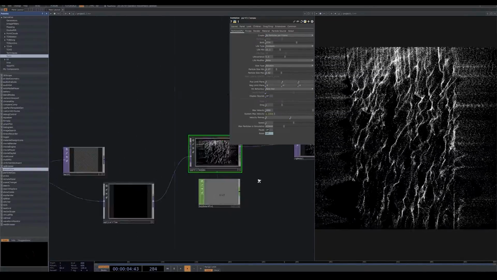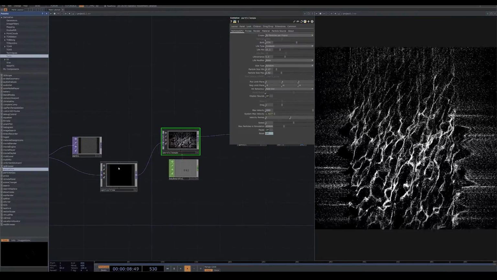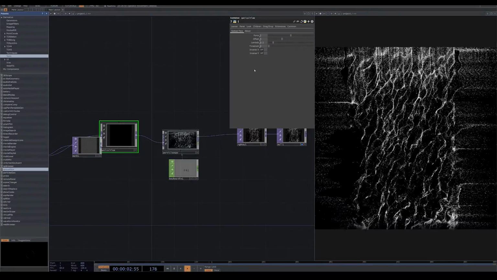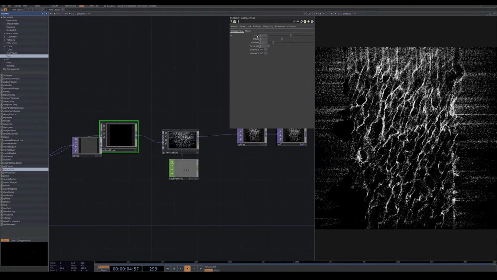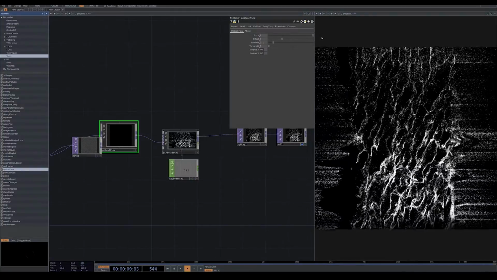Now there are two ways to make our optical flow force stronger. One way is to go to optical flow and increase the force number. Now you see the effect.